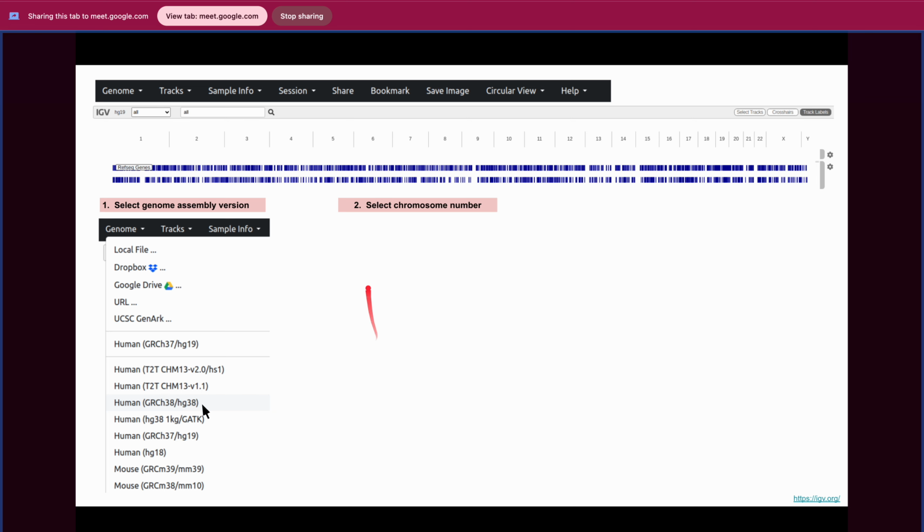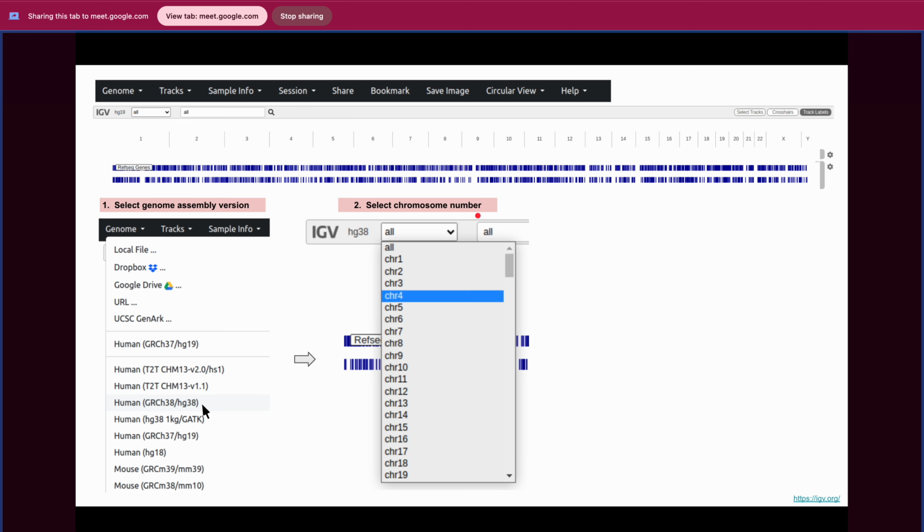The next thing you have to do is select the chromosome number, because it will help us visualize it in a better way, because it's very difficult to analyze otherwise. So we can just restrict to one of the chromosomes. In this case, I've selected chromosome number 4, and then you have to put in some chromosomal position coordinates, so that you can restrict your search to that particular sequence. In this case, I have selected these coordinates. I think this was also taken from your assignment, but my results will vary because I am focusing on the HG38 build, and you have to do it with the HG19 build. So keep that in mind.